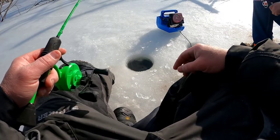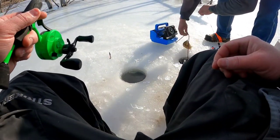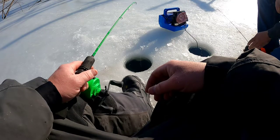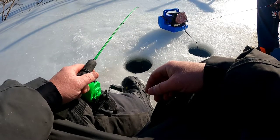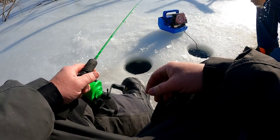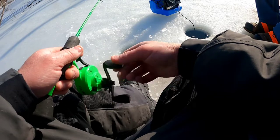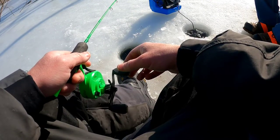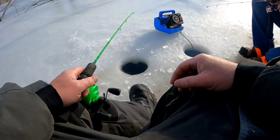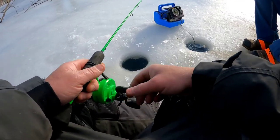I didn't tighten my drag up. Oh, that's a nice one — yep, that's what happens. There's one coming up to you — hot and heavy, got him, sweet! Another one going down, can't tell for sure where I'm at though. You're right there, right there — something's right there. I think you got him — yep, he's fighting harder! That's a nice one.